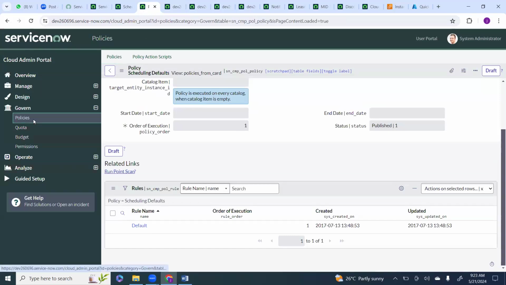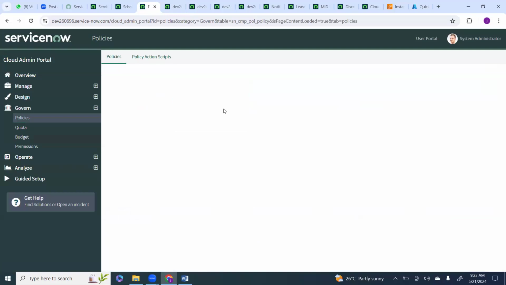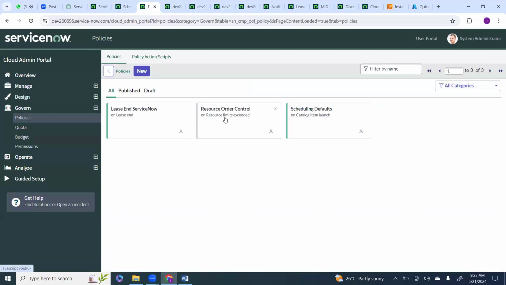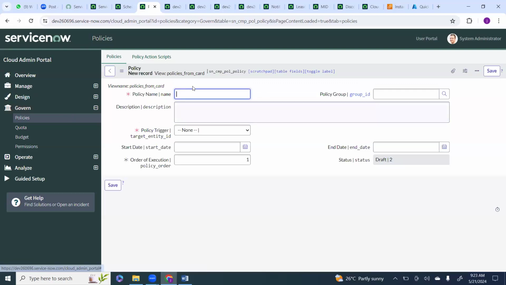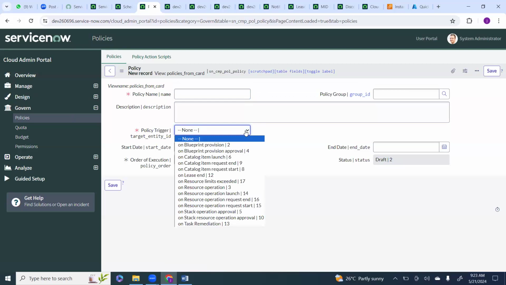For example, here you have to write something and give some trigger condition name. In this policy trigger condition, whatever you give, here you will be writing some more things.